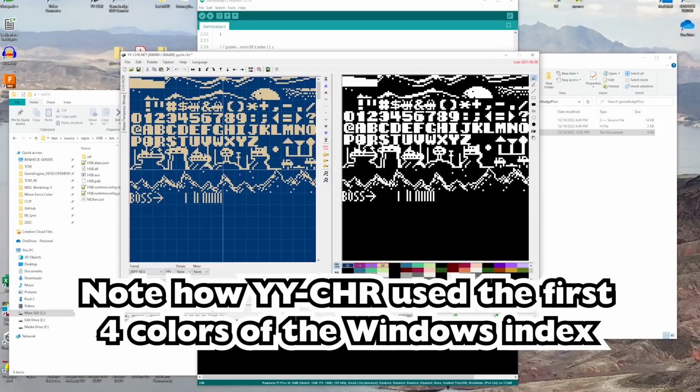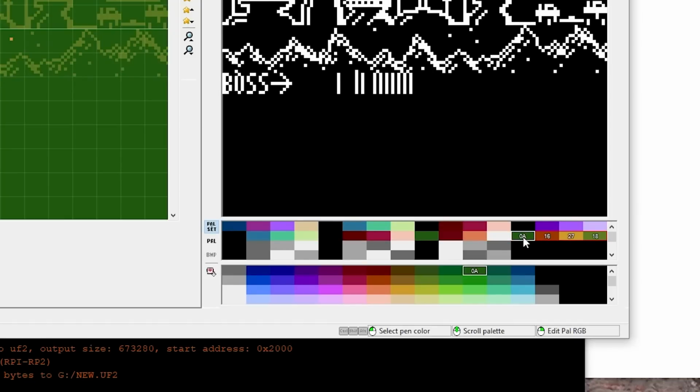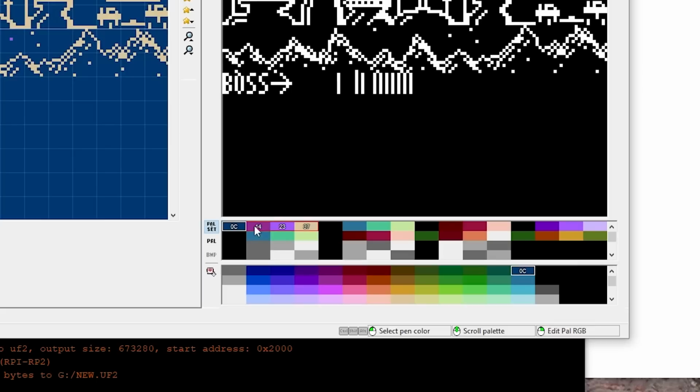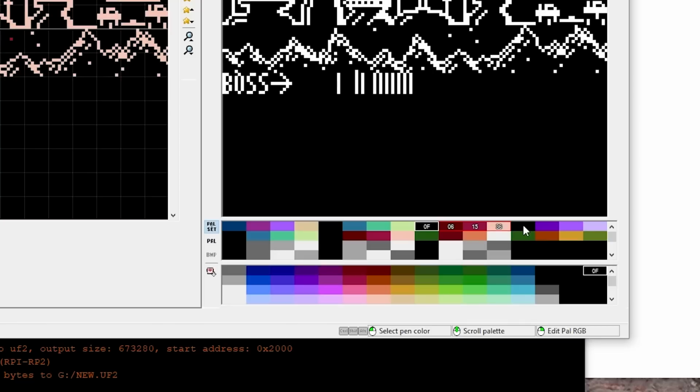All right, so look down here in the lower right-hand corner. This portion here that I'm putting my mouse over, these are the palettes. See, when I move my mouse, they're in groups of 4. Nintendo is an 8-bit system, but the graphics are actually 2 bits per pixel, which means 4 colors. Typically, it was black and then 3 other colors. There are some limitations. The second set of 4 is for the sprites. However, color 0 for each one of the sprites is the transparency. Plus, on this layer, which is the tile colors, color 0 is the background.